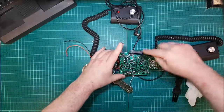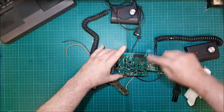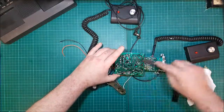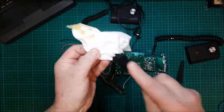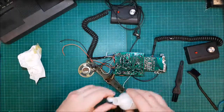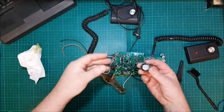There's a lot of discoloration. Whether or not it's just standard build up over the years or what, I don't know. A bit more on the booze. Hands are really sticky.